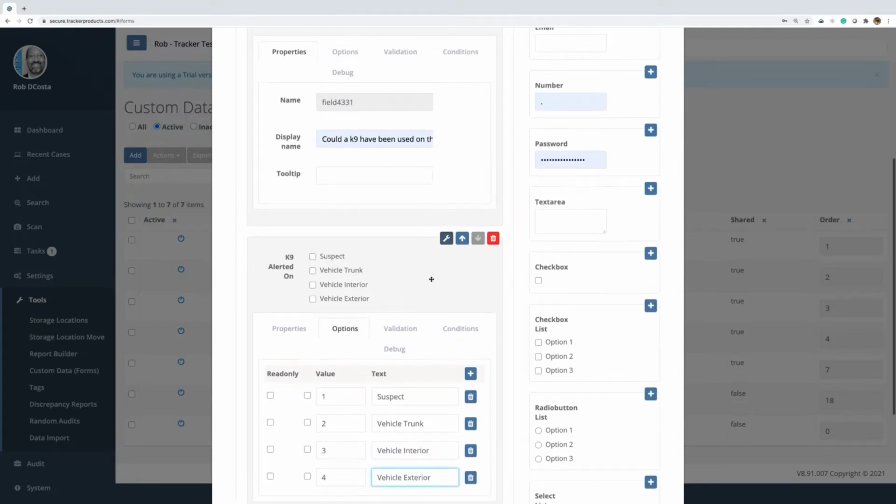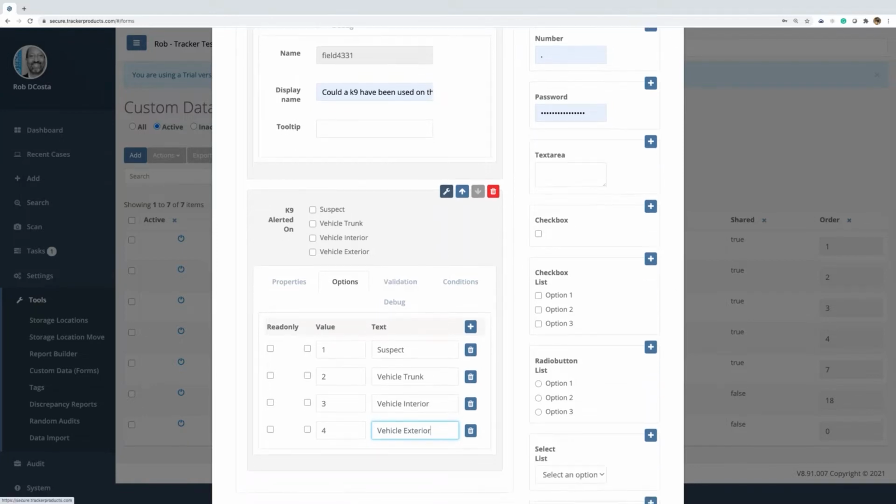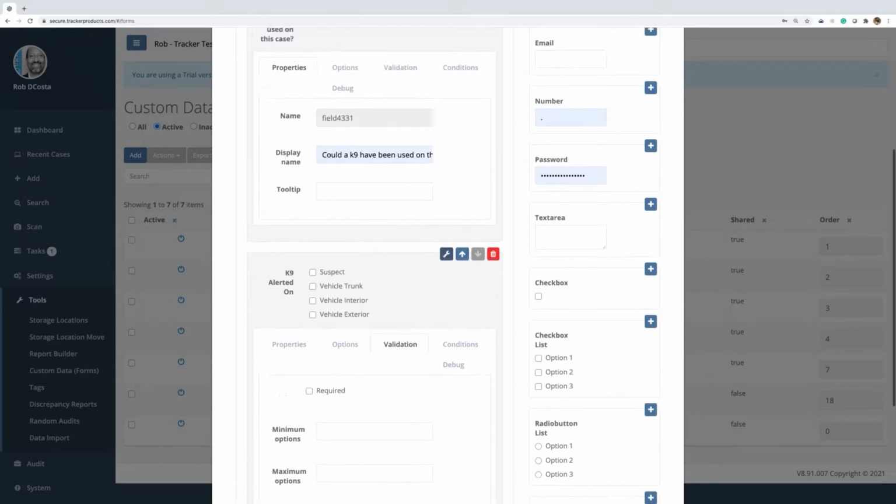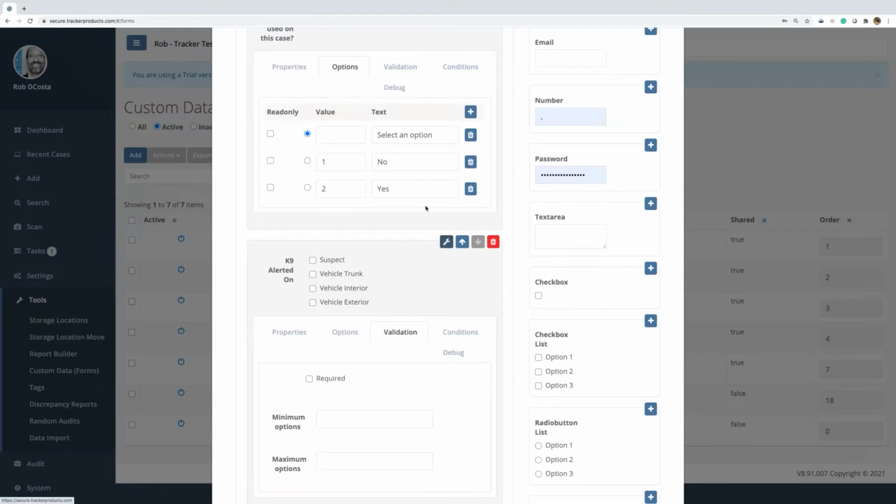So now I don't want both of these fields just to show up. And so what I want to do in this case is, do I want to make this required? No, I'm not going to make this field required, but I want this field to show up dependent on what someone has chosen, yes or no, in this first field.